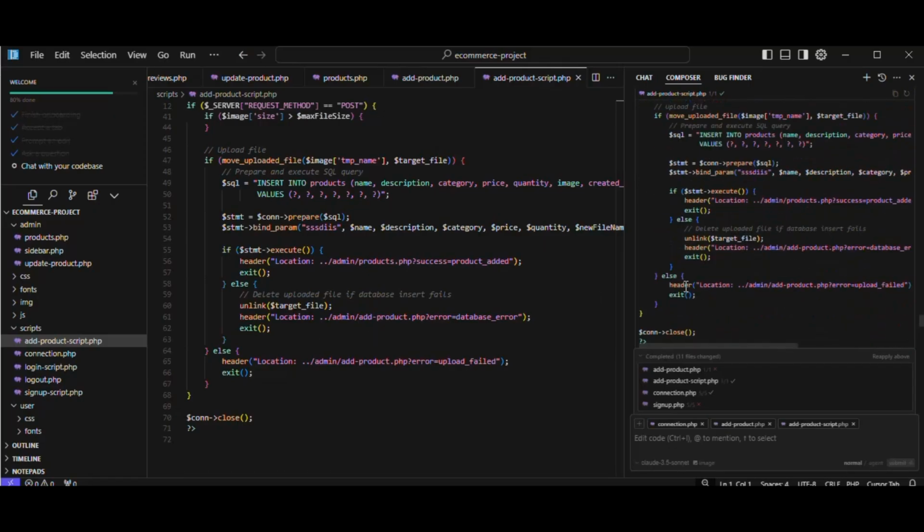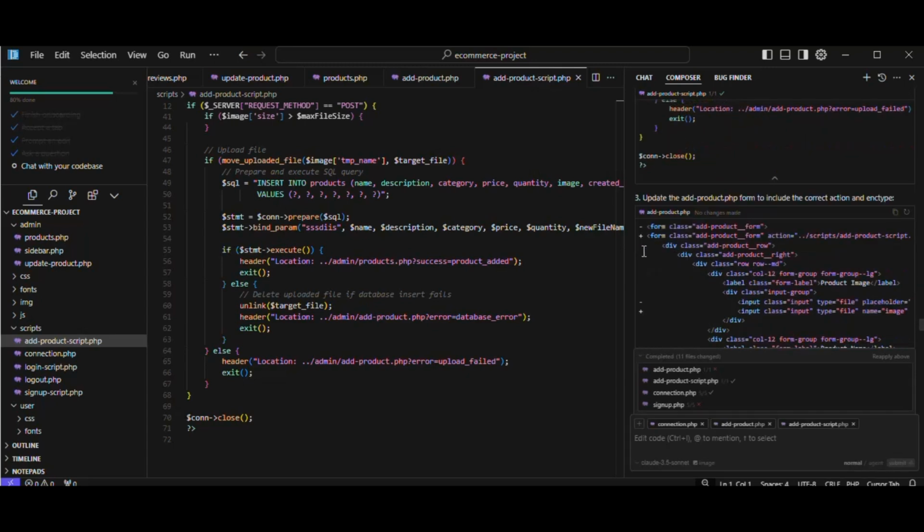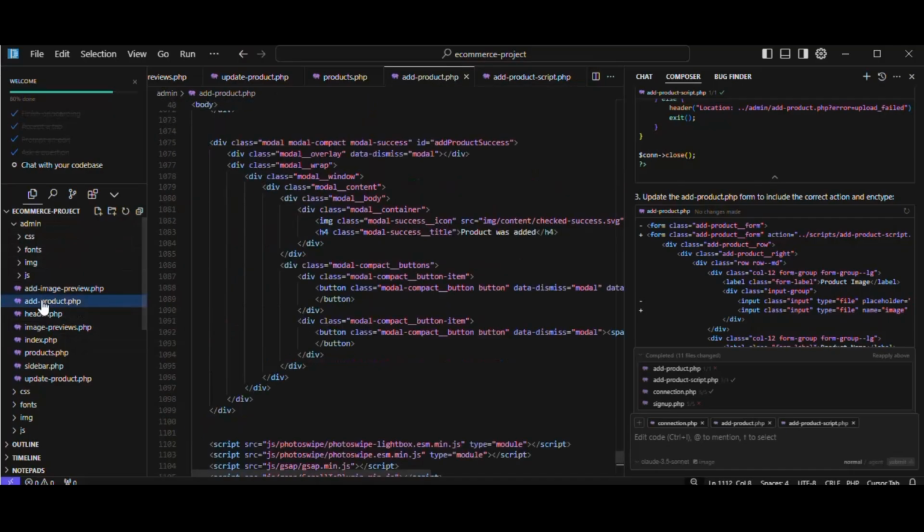In the chat area, we will scroll down to the add product generated code. We will go to the admin folder and click the addProduct.php file to open the file. Move to the chat where we have the addProduct.php and click the accept button. Okay, what we have is the reapply button. I don't remember clicking the apply button for the add product generated code, but let's just click the reapply button to apply the code to the file.